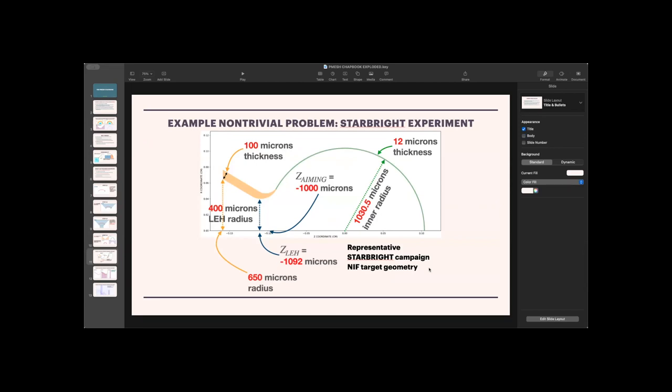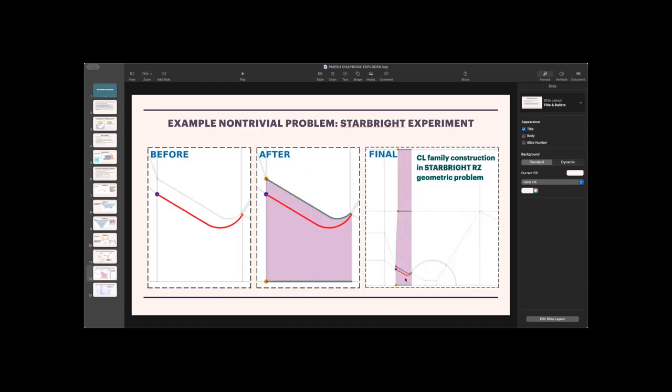So I'm just going to go through this quickly. All I've shown at the beginning, although it's kind of hard to see, is just a simple example, but I applied it to non-trivial, actual models of experiments that my team and I field on laser facilities at Livermore and Omega, which is at Rochester. This is just a representative platform. Here's how I cut up the geometry and put in the parts. And here's a single constraint loop, same as before, but a much more complicated geometry.